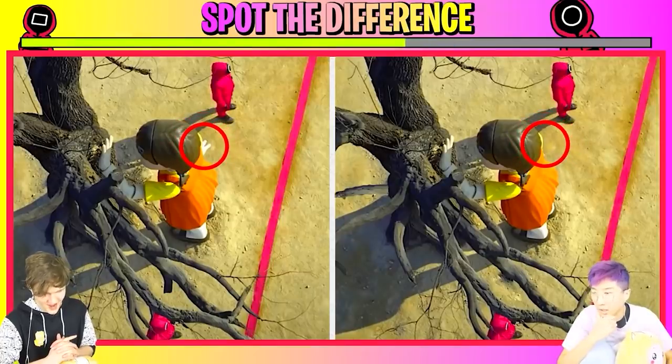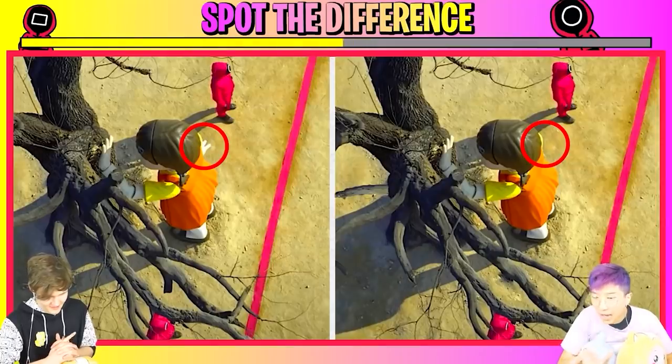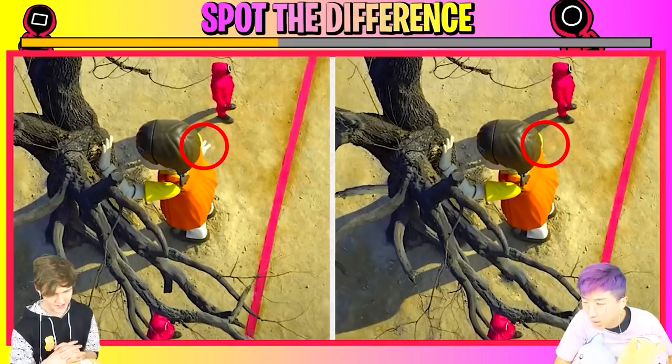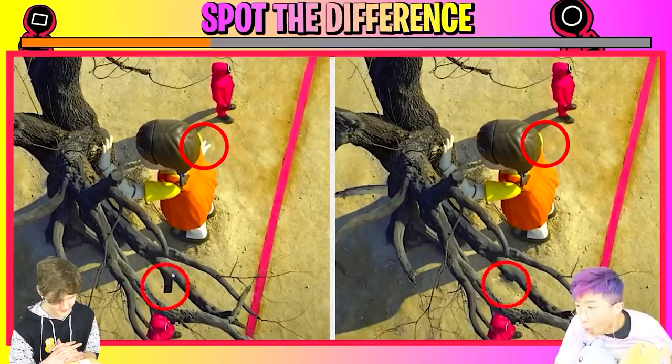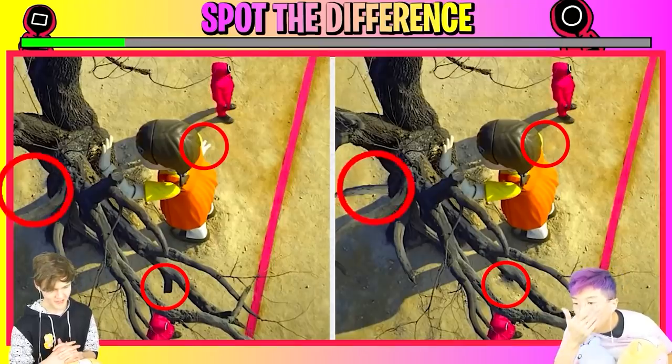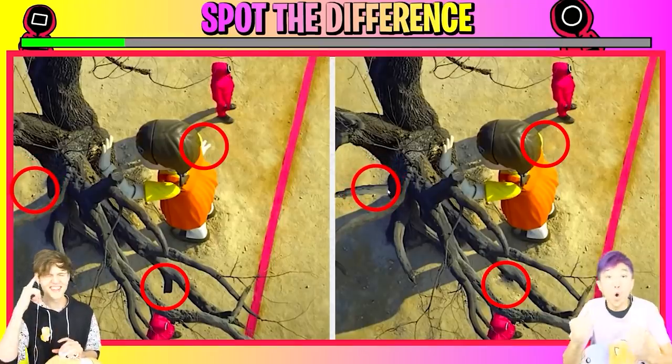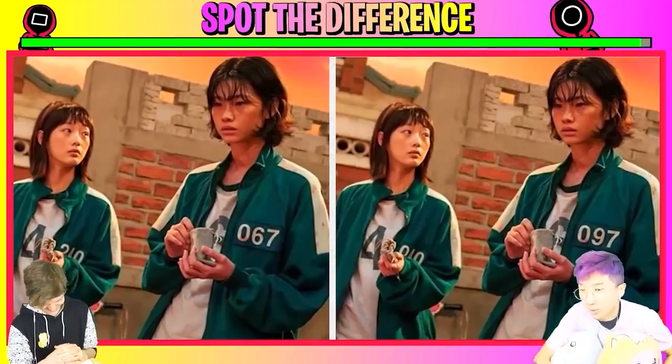It's not here. Oh, yeah, the hand's missing. Okay, I got one. How is there two more differences? This one, there's like nothing to even look at. Oh, check the branches on the tree. There's a difference there. Oh, there's this and there's not that. Okay, we need one more before time runs out, Adam. Come on. The branch on the far left of the tree is missing. Dude, good job. Let's go. Now we gotta find three differences.